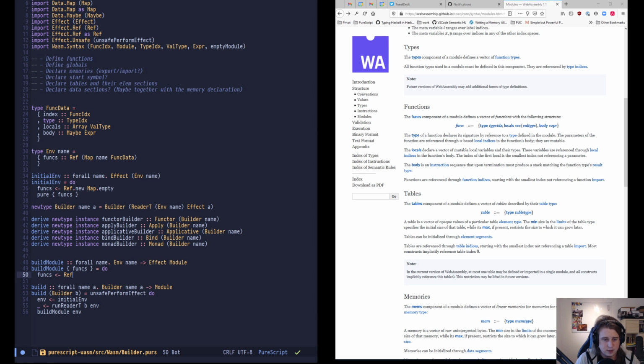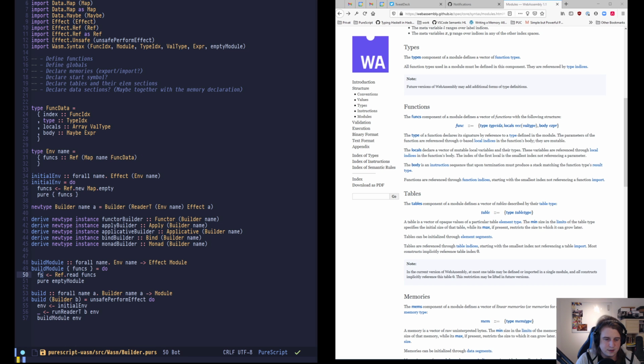So let's ref.read the funcs field. I'm almost sure, I'm going to start by just passing the empty module out here, that this is going to complain about shadowed names, which I think is a disaster, but we should really change that. Does this work? I have a feeling it's going to suck.